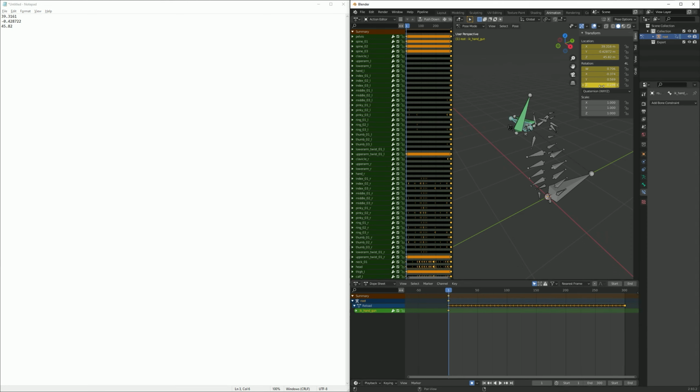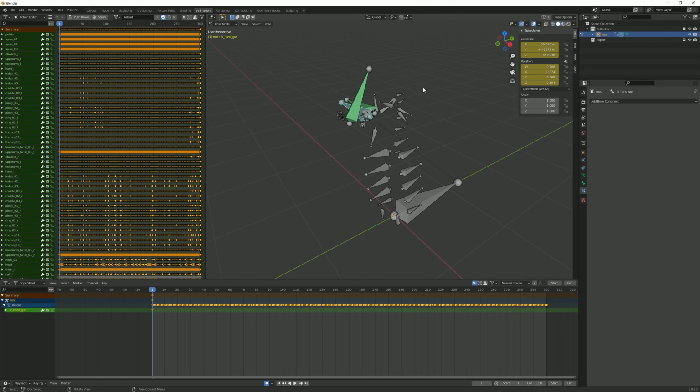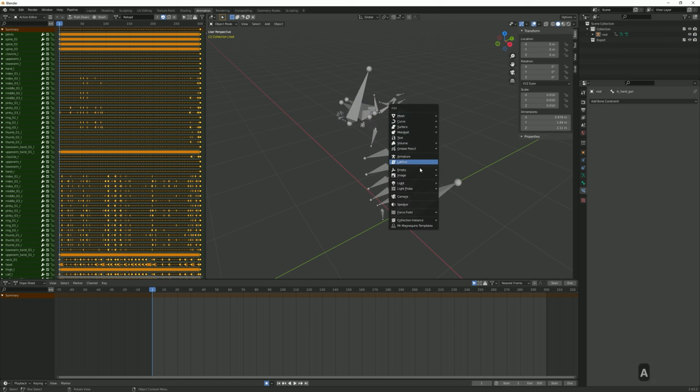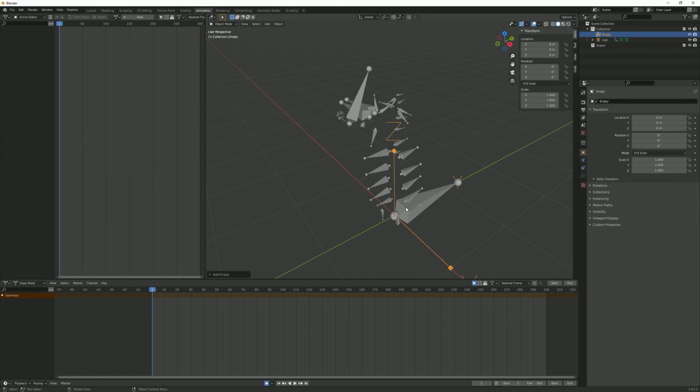To fix the rotation, however, a few extra steps are going to be necessary. If we go back to object mode, Shift A, and add an empty. Here I'm going to use the arrows, as this gives us a nice convenient axis. We can see that Y is facing backwards and Z up.